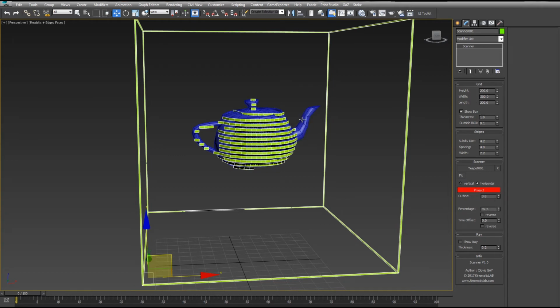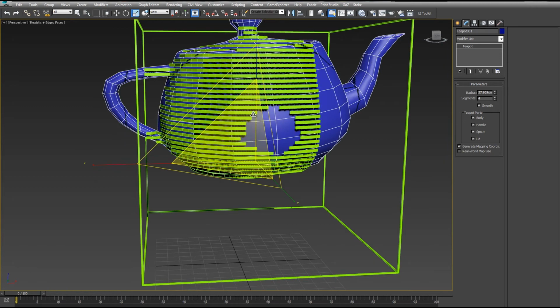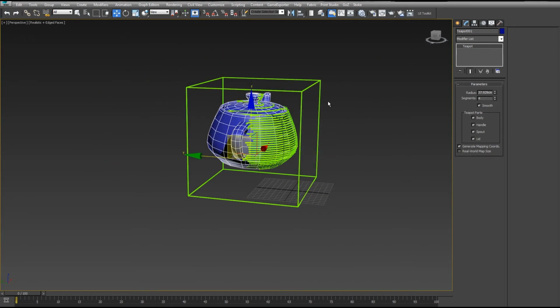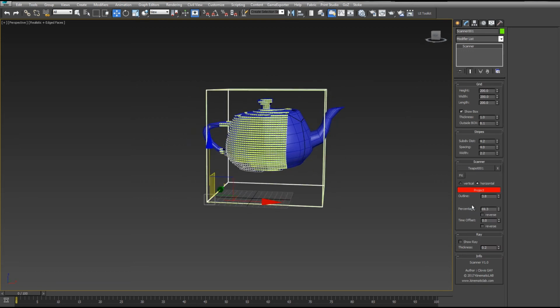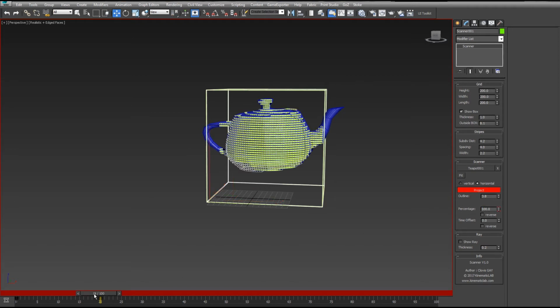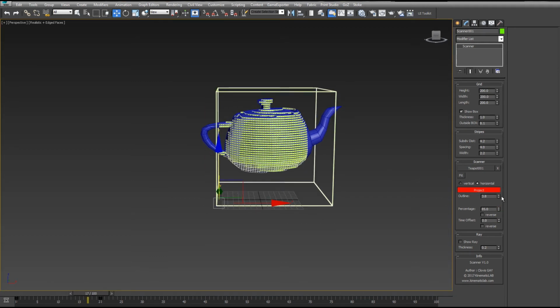Now, if I just scale my teapot and animate the percentage here from 0 to 100, let's say 20 frames, you have the lines progressing like that, and you can offset this animation line by line with the time offset value here.